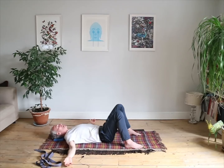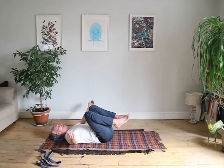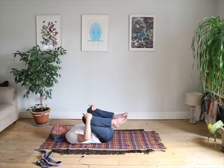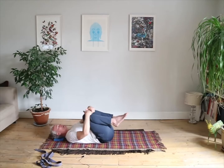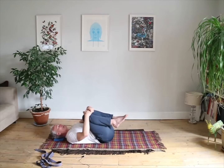Then we're going to draw the knees towards the chest, and I'm going to do it in such a way where I'm not going to tighten the neck muscles. I'm going to think of my facial muscles softening and releasing. You can think of your facial muscles softening and releasing, the eyes resting in the eye sockets. And just going to gently rock and massage the lower back. So just rocking from side to side. So just creating a little bit of ease and length in the lower back.